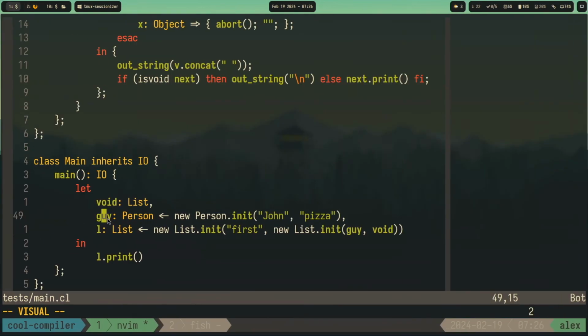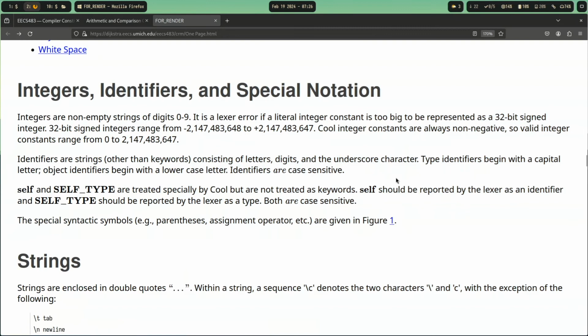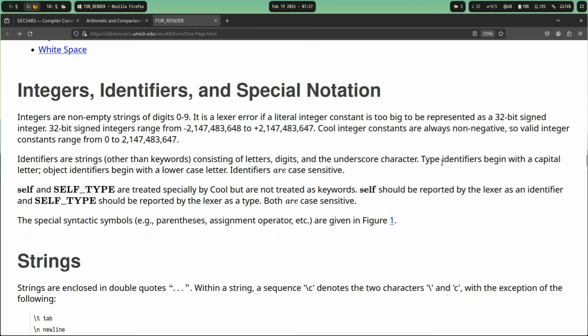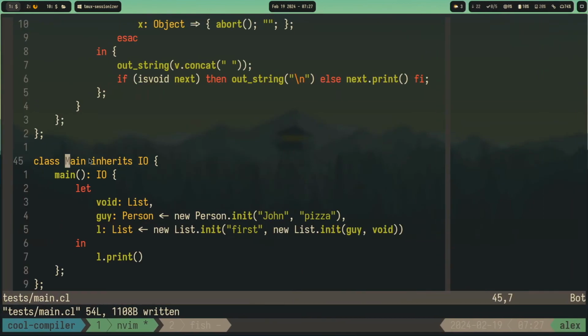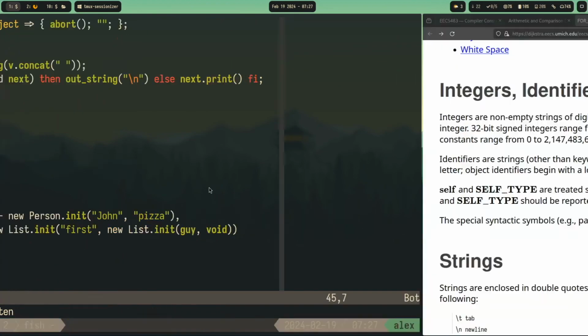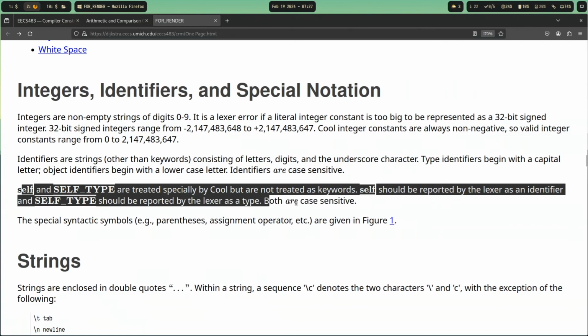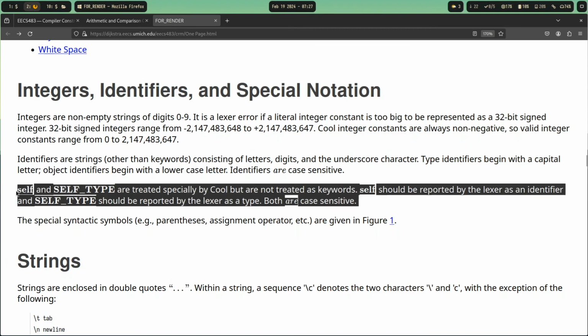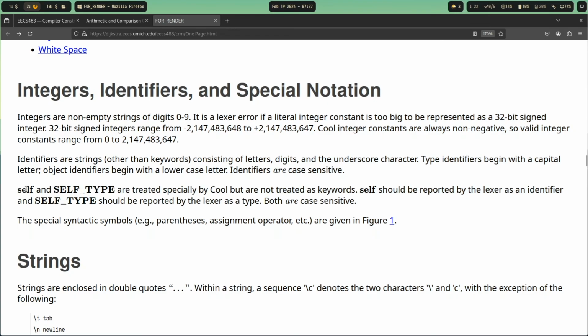After that you can actually have uppercase letters and underscores and stuff. So that's for identifiers. Then for types, like classes, they have to begin with an uppercase, but then it doesn't matter what's after that. And here is the example with self and self type, like an attribute or an identifier and the class type.